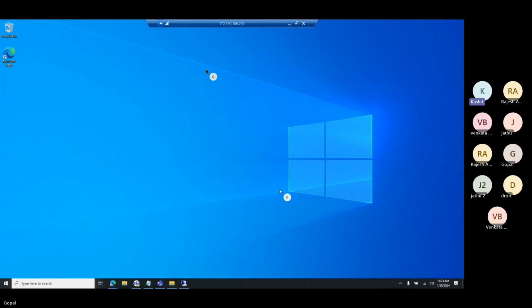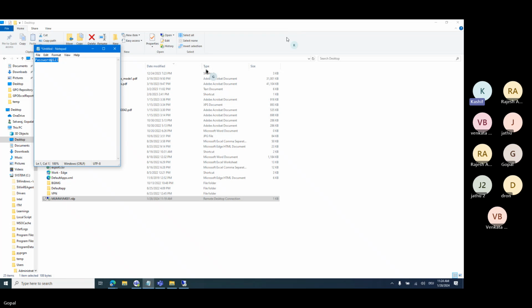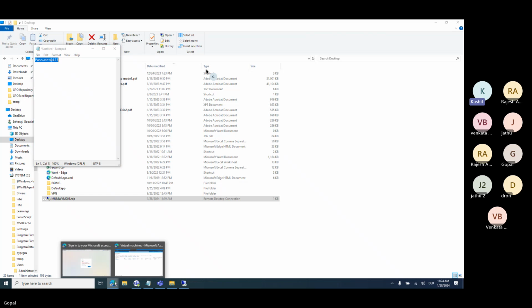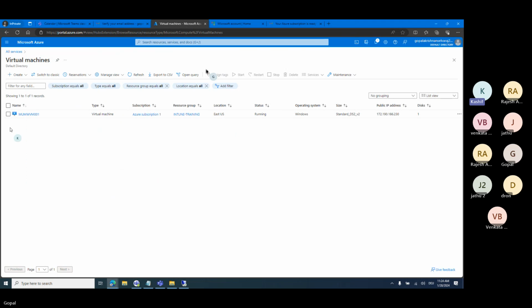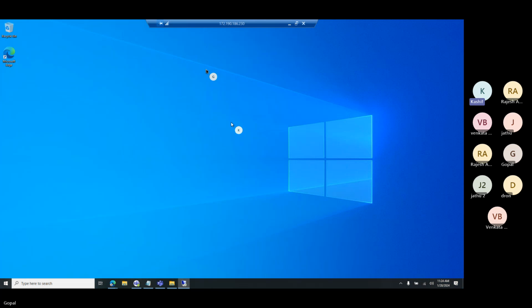Okay, so the machine is ready now. This is your virtual machine, which is running on Azure right now. This machine is there in East US data center. It is probably running in New York data center somewhere, and you have remotely connected to this machine. Whenever you have to connect, you need to start this machine. After you are done with the practical session or training, you check the box and stop. Otherwise, it will unnecessarily charge you from your $200 credit. So right now this machine is ready, so you are all set to go.